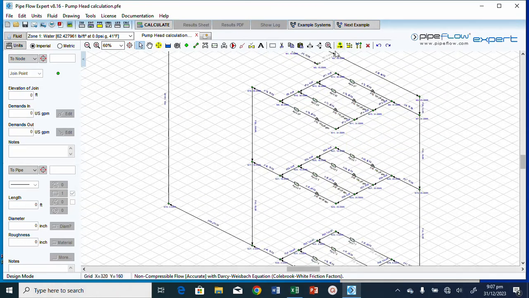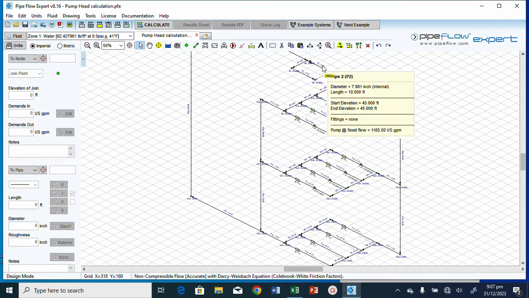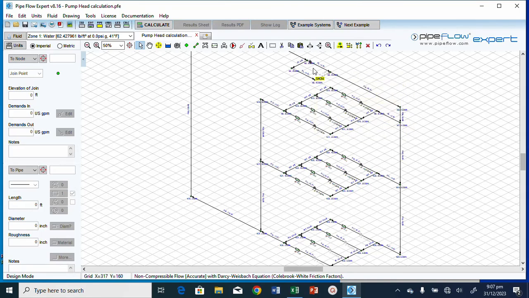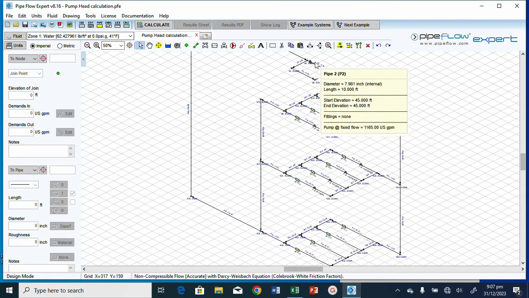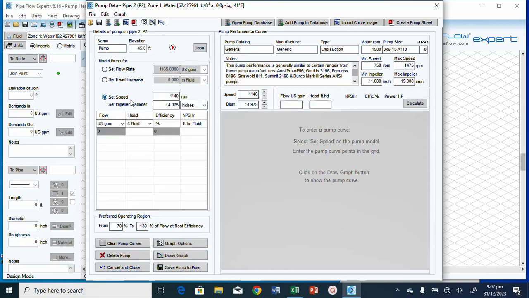Having calculated a rough estimate of 85.89 feet head, we'll change this pump from a constant flow rate pump to a variable flow pump.